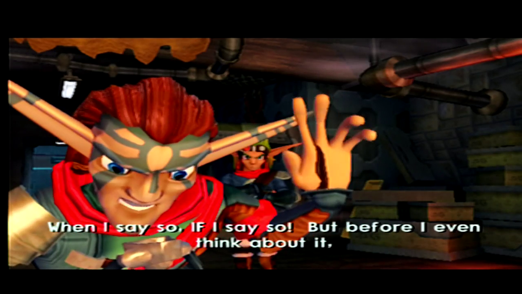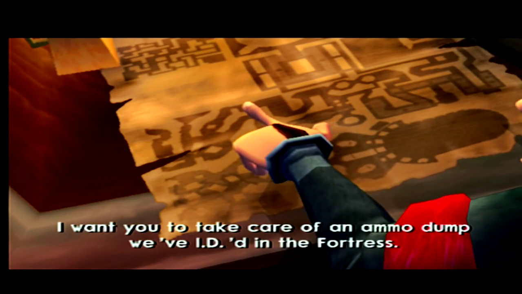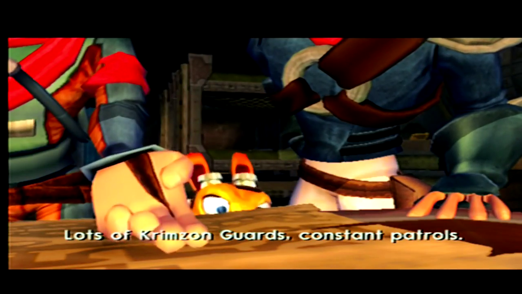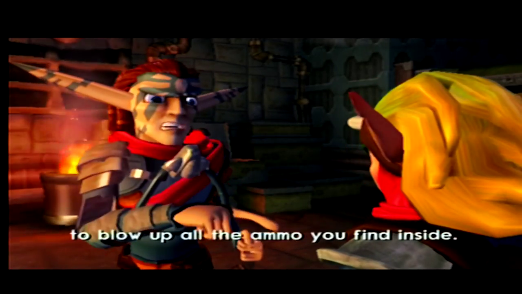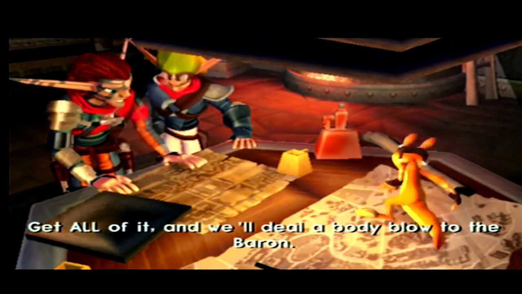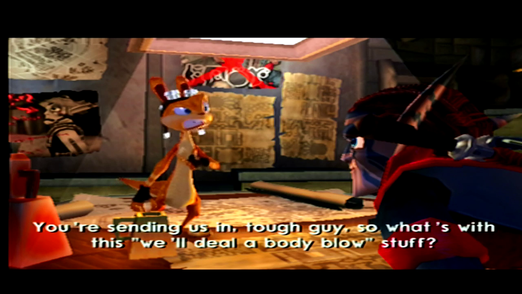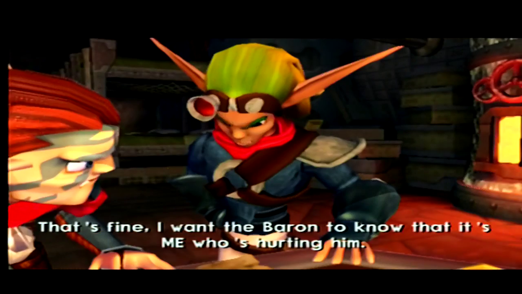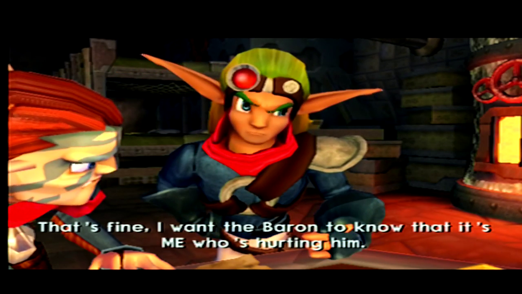But before I even think about it, I want you to take care of an ammo dump we've ID'd in the fortress. Lots of Crimson Guards, constant patrols. We know it's vulnerable, and the underground needs you to blow up all the ammo you find inside. Get all of it, and we'll deal a body blow to the Baron. You're sending us in, tough guy! So what's with this we'll deal a body blow stuff? That's fine. I want the Baron to know that it's me who's hurting him.